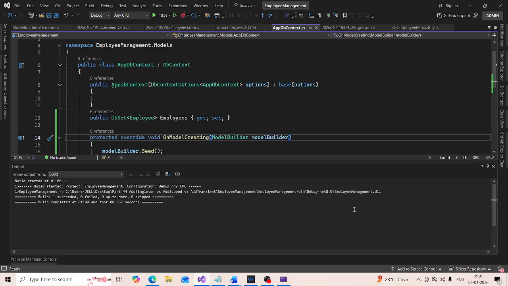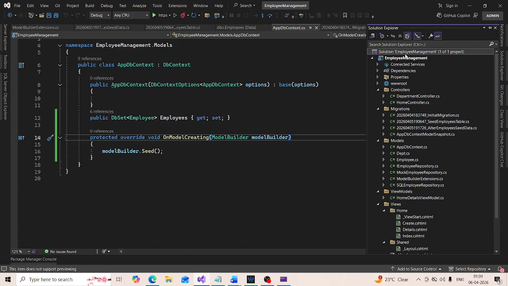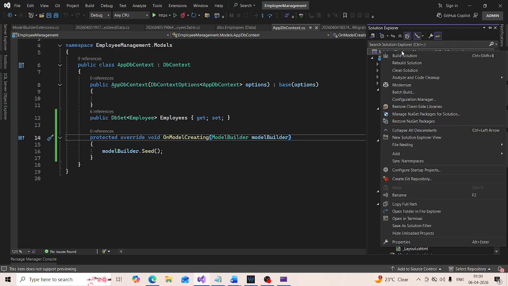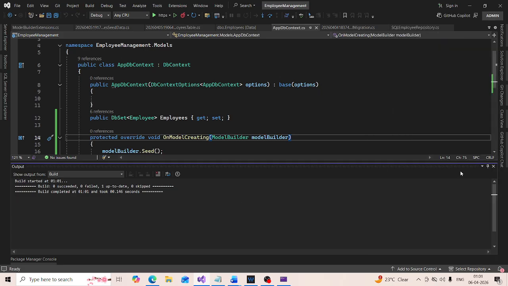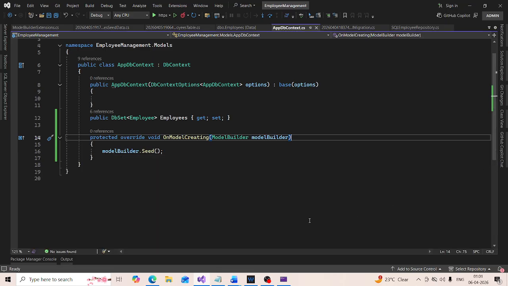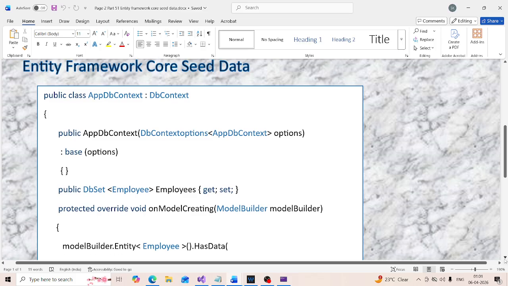Build succeeded. Here is the example code that seeds our employee database table.